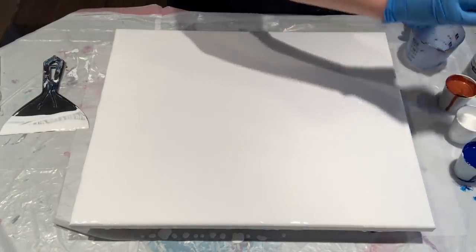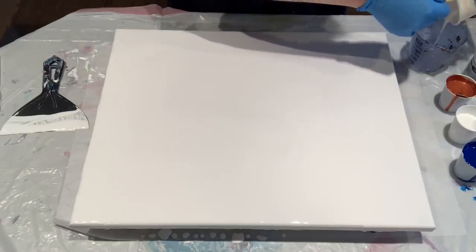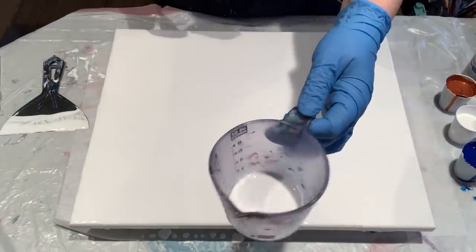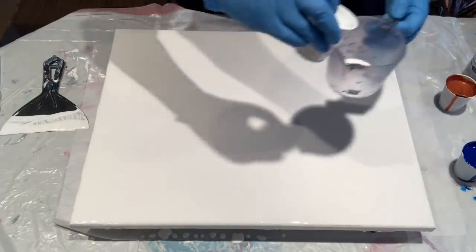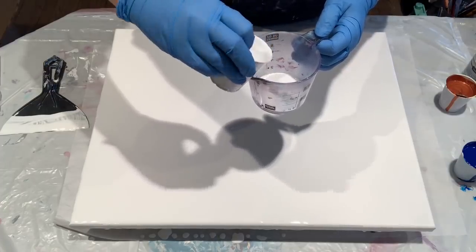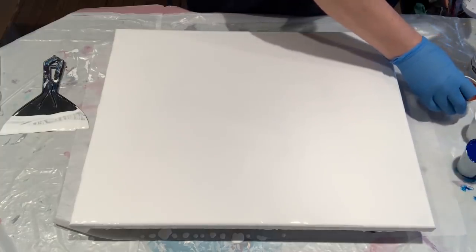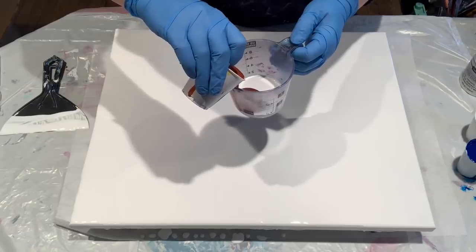All right, I'm just gonna add a touch of this Flow White in the bottom of this cup. Wasn't much, just enough to cover the bottom. And then I'm going to add some of the white that has the enamel. I'm going to layer this more than I usually would. And then I'm going to do the copper.